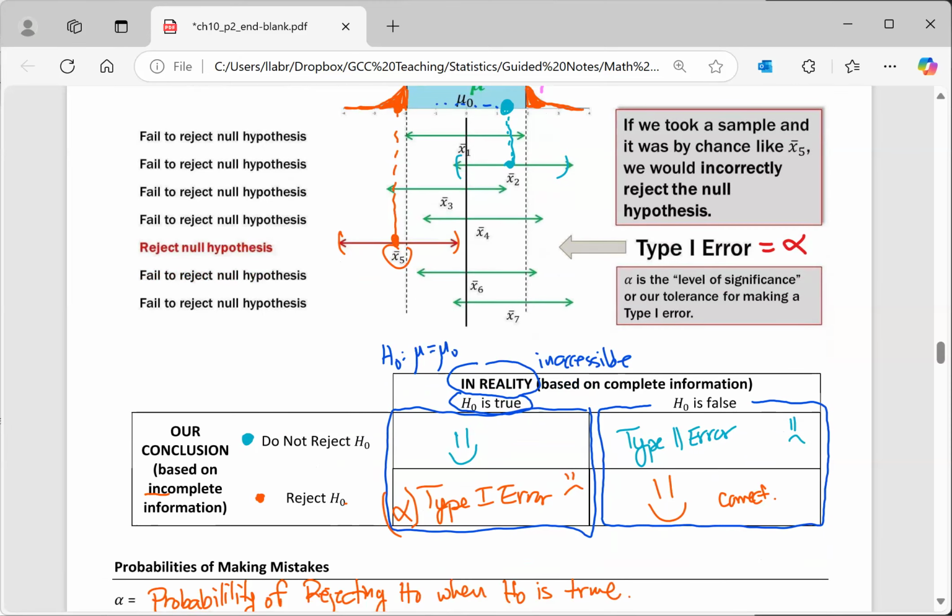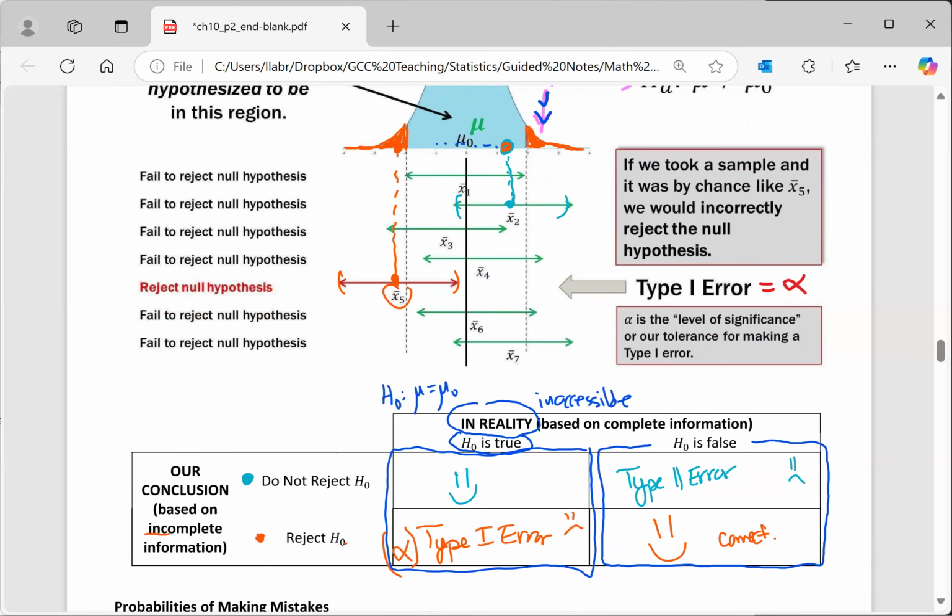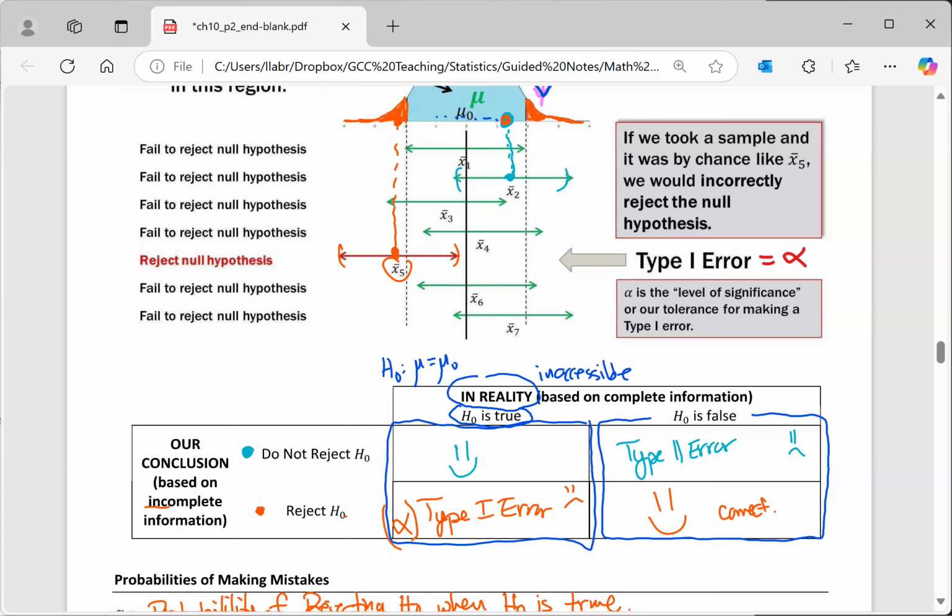The other kind of error that could happen is if you fail to reject the null. So you do not reject the null, when in reality, you should have rejected the null. So even though the center is somewhere else, you still got a sample that appears to be consistent with the null hypothesis. So that one's a little bit harder to memorize just because there's a lot of negatives. You fail to reject the null, even when the null should have been rejected. It's a little bit easier to understand type 1 error. Part of it is that we've always sketched that type 1 error. Remember, it means you just land very far away just due to random variability, even though you should have landed in the center.